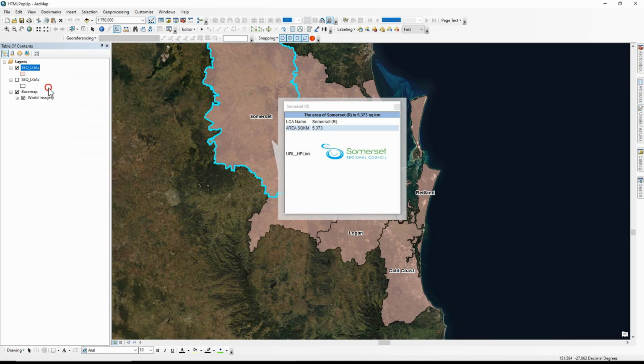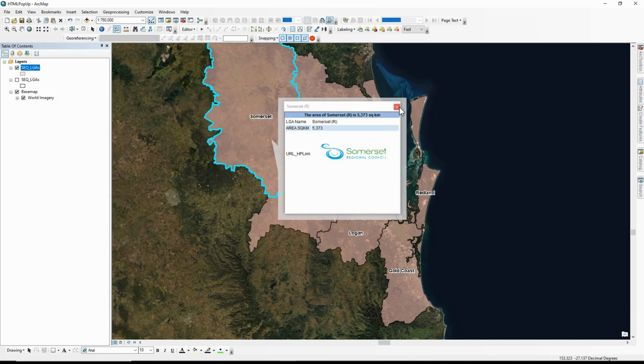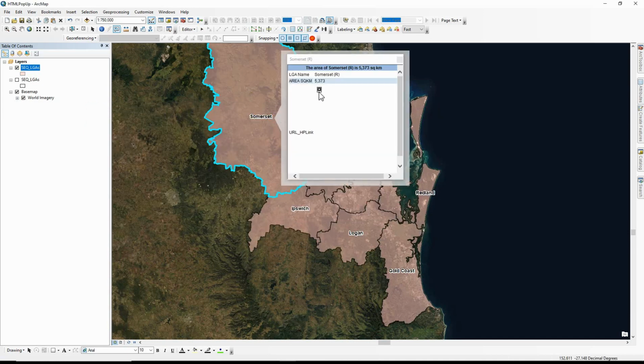The ArcMap I'm using is 10.7 and it doesn't support the relative path in the IMG tag. So if I use the relative path, ArcMap cannot open the image. So if you want to send a map with pop-ups containing image, it's better to use the attachment.